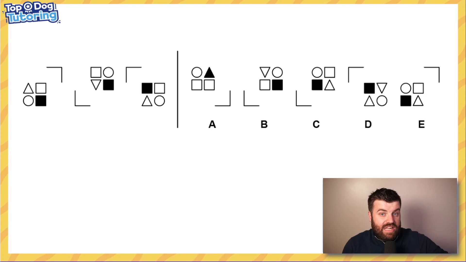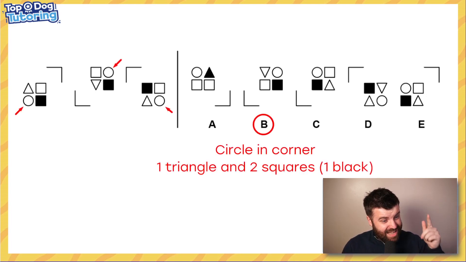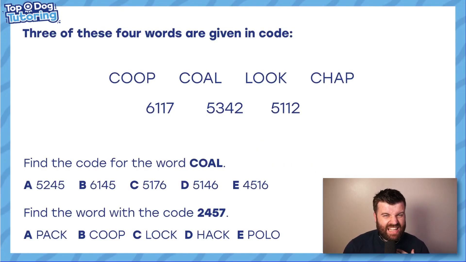Anyway, apparently he couldn't even be bothered to tell you the answer to the question he showed you yesterday. Loads of you put the answers in the comments. So we're going to tell you now that the answer to this question was B. We were looking for the most alike and the rules were simple. You needed to have a circle in the corner, one triangle and two squares, one of which were black. So well done if you put B as your answer, but let's go to the tricky question which I've been entrusted with.